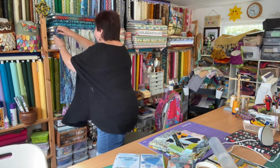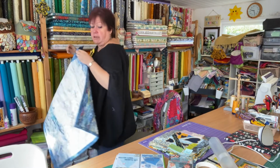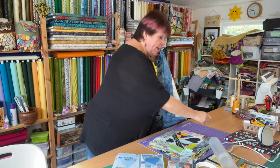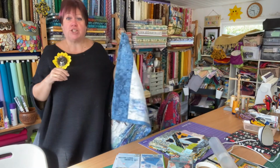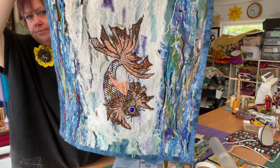Alright, let's have the pins out and show you a bit more detail of George. George with a J, of course, as opposed to George with a G, because we can. Right, there we are. So, there he is.